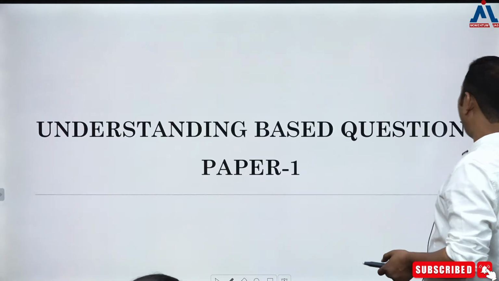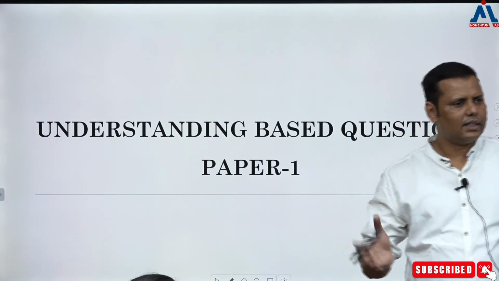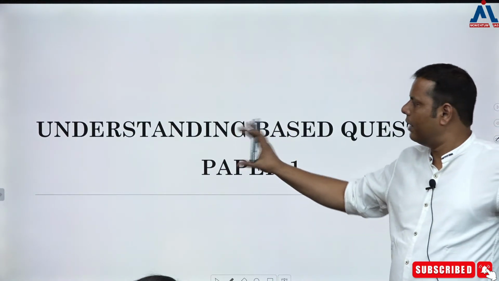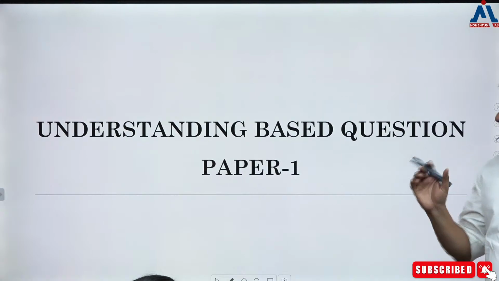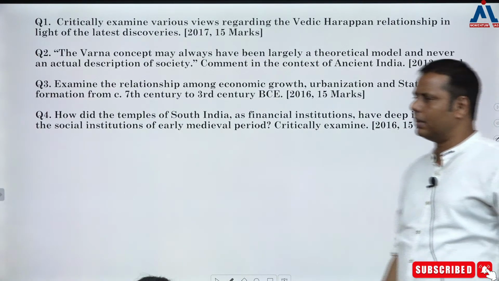Okay. Now, as I told you, if you see the questions, there are certain categories that could be noticed. Let's say the first category I find is understanding based questions, and in fact I have taken the examples from the last 10 years only. I have just preferred the questions from the last 10 years.